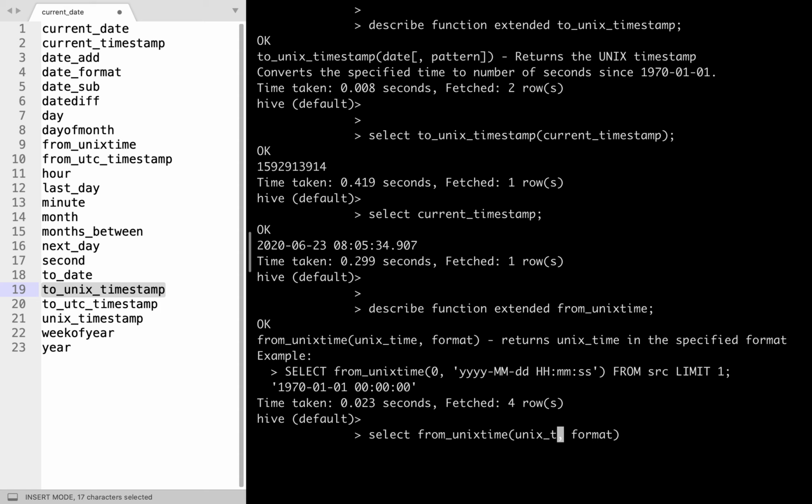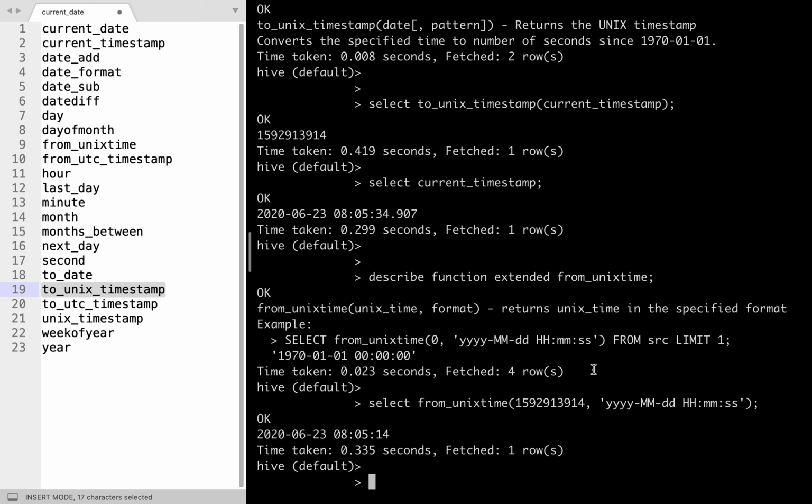I will give the Unix time, this is my Unix time. I will just paste it, and I want it in this format. Let me type the format. This format I want it to be printed, right? Let's see. So you guys can see it's 8:5.